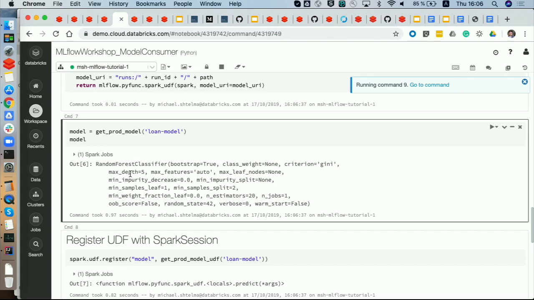So what I have shown you is that we have changed the model in the training pipeline. So we have trained the new version of the model, using a completely different model architecture. And in the consumer notebook, in the consumer pipeline, I have just run it without any code changes. This pipeline has just used the newer version of the model. So you can use the same approach for putting all your models to production.